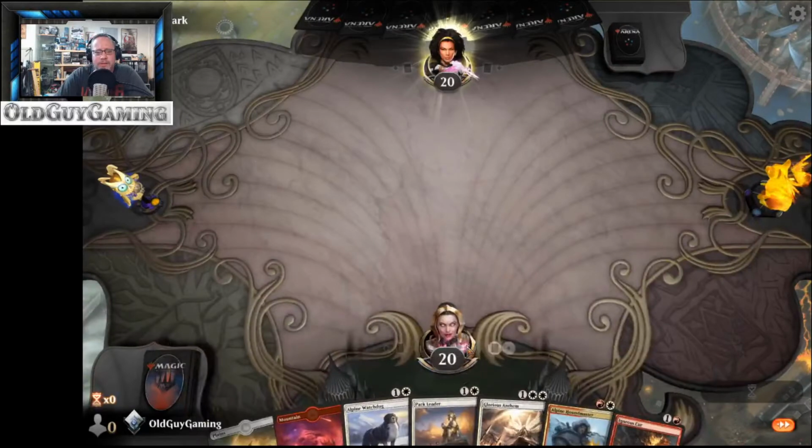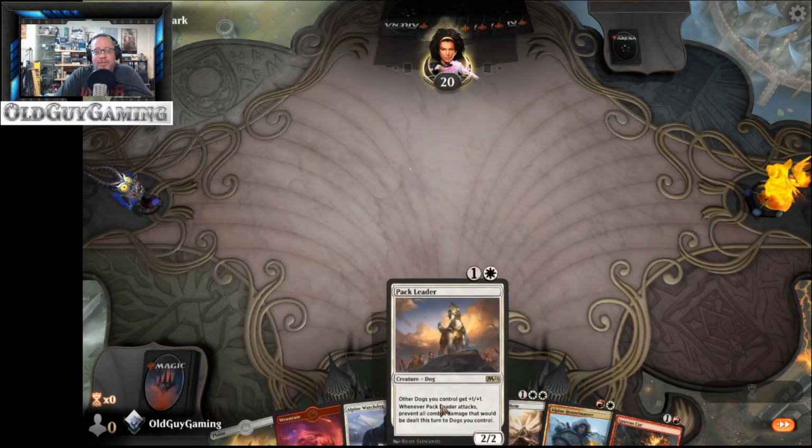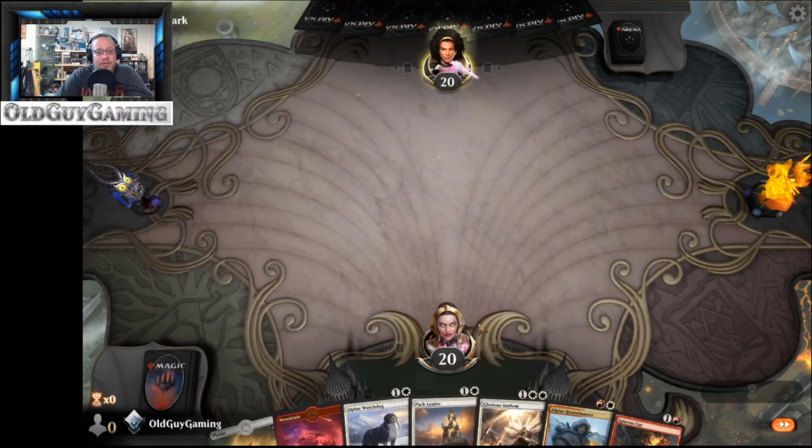Yes, please. So you want to be easy. Take it easy on when you drop Pack Leader. Your instinct is you want to hit Pack Leader first. I'm not so sure, because if they've got removal spells in their hand, that's going to be the first thing that they do is remove the Pack Leader.